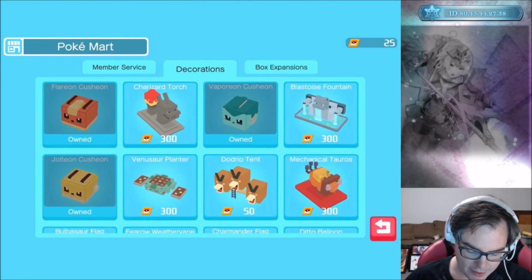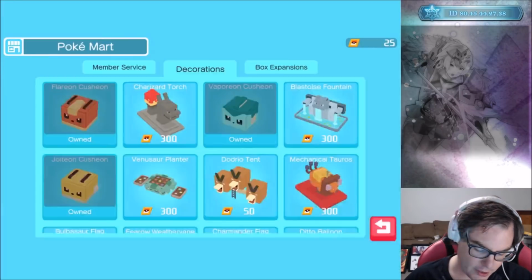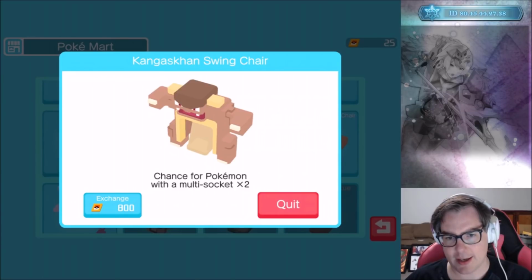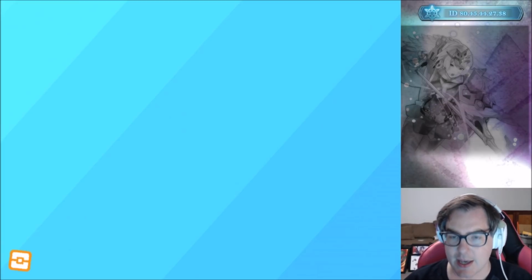I also have on my main all the things that increase the size of red drops, or the big drops increases. All of those are purchased as well. And then after that, I went in to purchase multi-socket things, just to give you an idea of what I went with. But every single person should be getting those cushions right off the bat, ASAP, super quick.